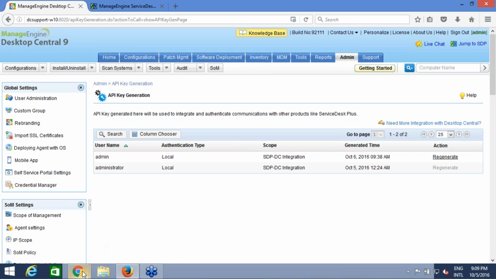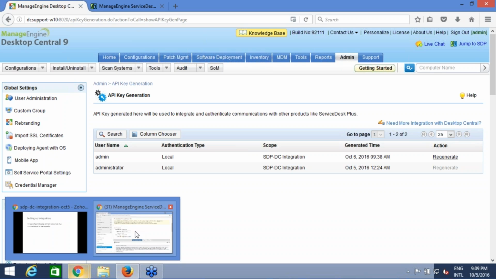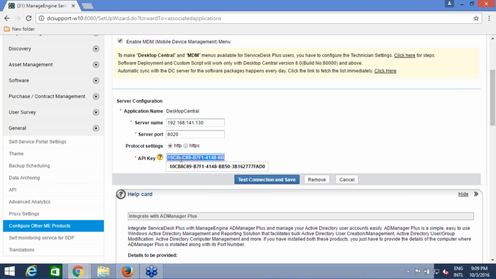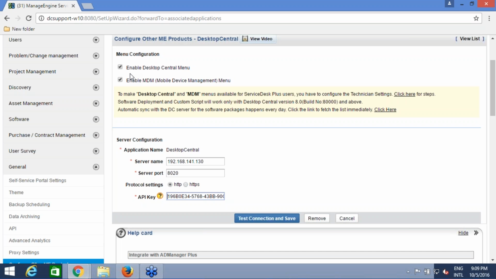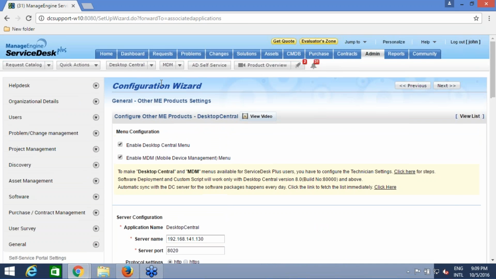Now I will jump back to the ServiceDesk Plus console, and I will paste the API key. So I have entered the API key, which I created in Desktop Central, which is my first requirement. Then I will choose these two options, Enable Desktop Central menu and Enable MDM menu, so that I can have these two tabs displayed within the ServiceDesk Plus product.